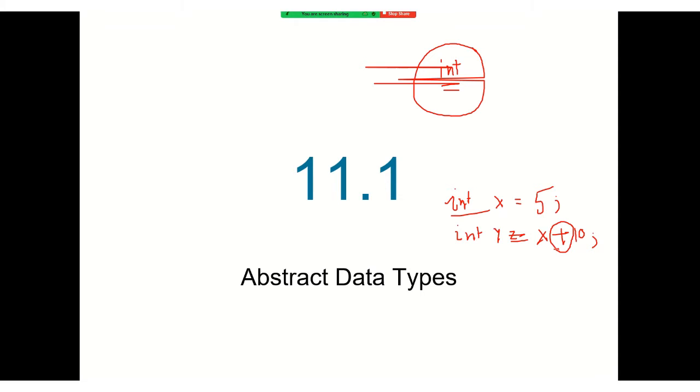So integer is an abstract data type because it has its own range of data, right? There is a limitation of the bytes on the integer, and then they have their own sets of operations.